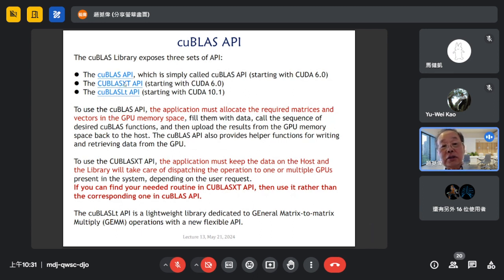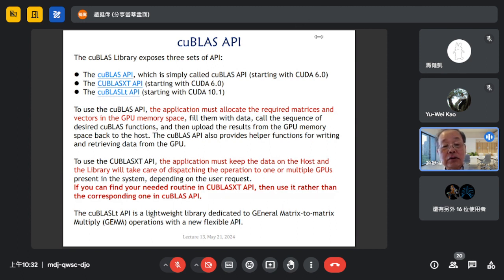Starting from CUDA 10.1, you can have the lightweight API, a lightweight library dedicated to general matrix to matrix multiplication, GEMM operations, with a new flexible API.